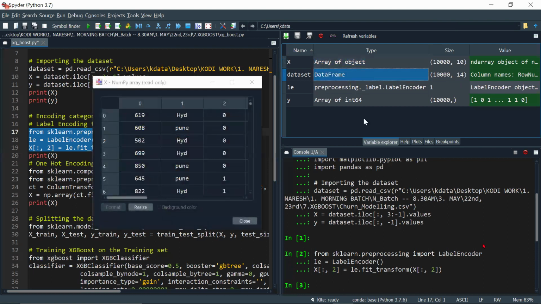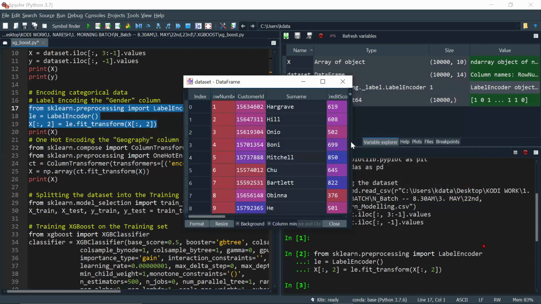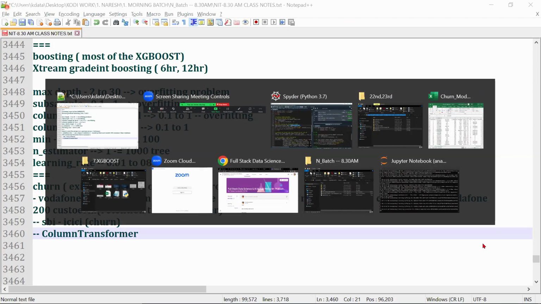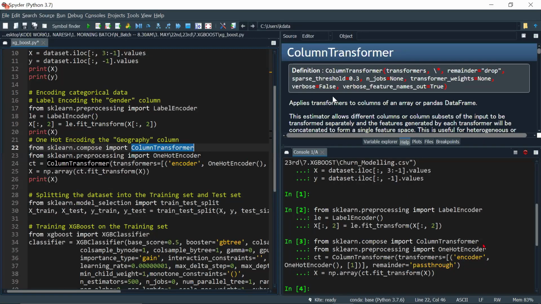Then the other part is also categorical, and for the categorical part you can use one hot encoder. You need to use the column transformer if the data set has more than one categorical column. Another technique using scikit-learn packages is column transformer. What exactly does it do? It gives you transformer, drop, and remainder. All those things convert the categorical to numerical data. Once I implement it, look at this. Did it build the one hot encoder or not?